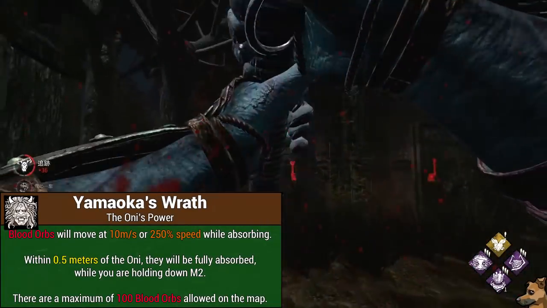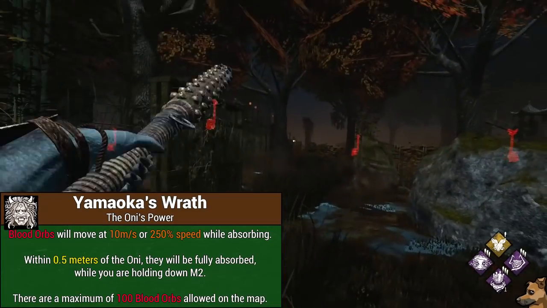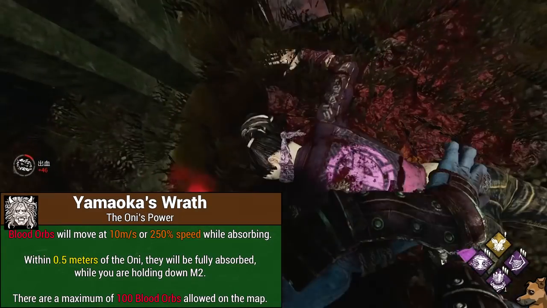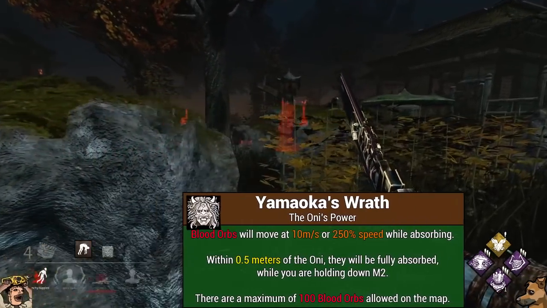And by the way, blood orbs last forever, and there are only 100 of them allowed on the map at any given time. So if there are 100 and newer ones are spawned, the older ones will be erased.